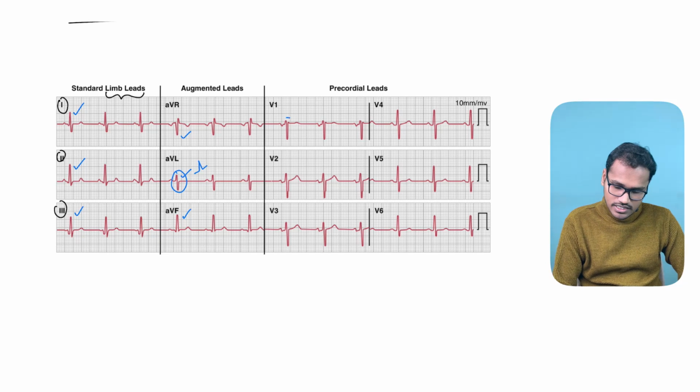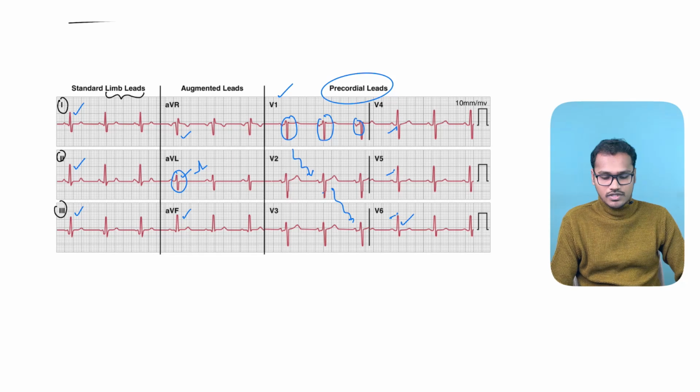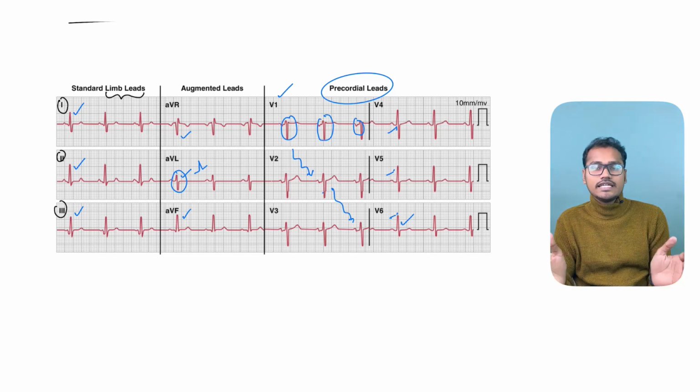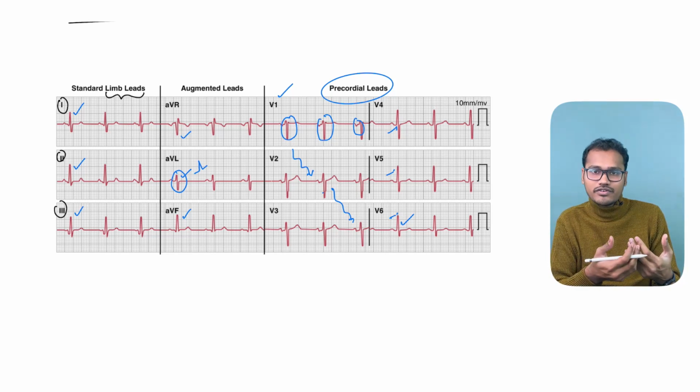Then in V1, the R wave is inverted, as you can see from here. And as we progress from V1 to V2, then V3, then V4, then V5, V6, the wave becomes upward. This R wave progression should be noted whenever we are looking at the precordial leads. In V1 it will be an inverted wave. In V6 it will be an upright wave. So this is how the various leads of the ECG look at the heart, and that's why we are taking multiple pictures. Everybody is looking at the heart from different directions, so that will give us an overall perspective.